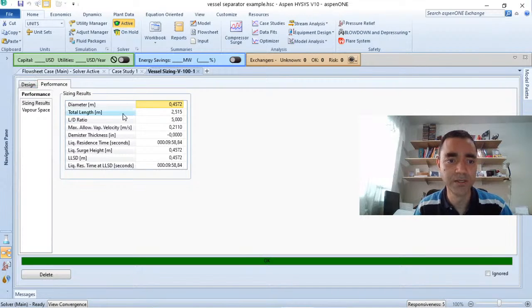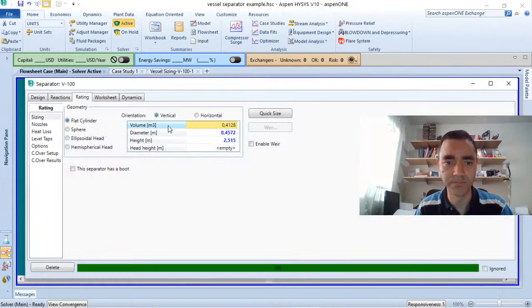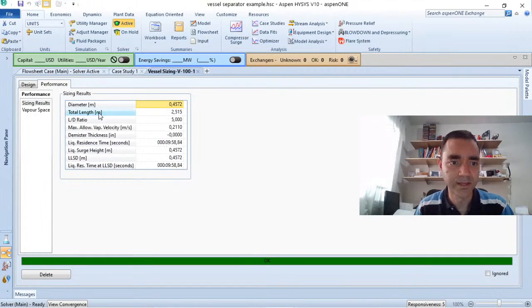In the performance tab, you will find the diameter of the vessel. Let's verify whether it is the same as what was calculated in the process simulation. So here, the diameter, you can see that it is the same. And the total length is 2.5 meters.